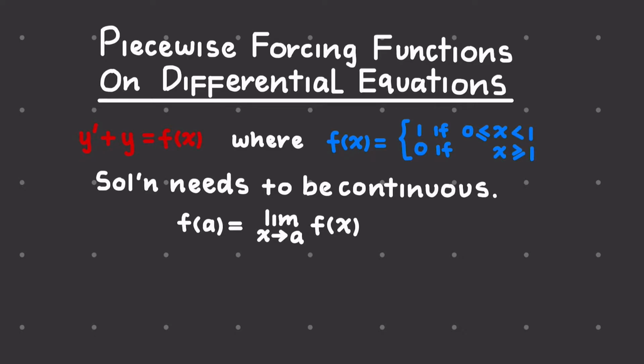And today we will be looking at piecewise forcing functions on differential equations, whereas our solution needs to be continuous. That means that the value of the function at any point is equal to the limiting value as the function approaches from the left or the right. Well, I'm not going to play with that definition, but we do want to look for continuity. So without further ado, let's go on to our first example.